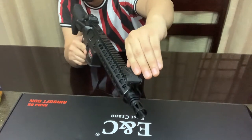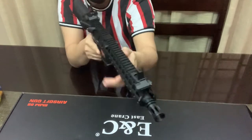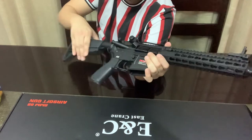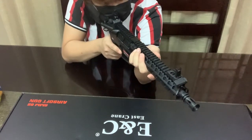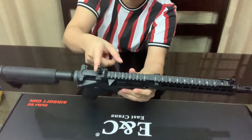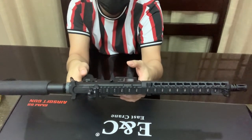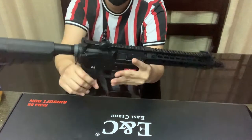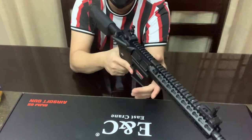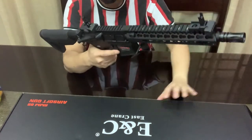KAC style, Knights Armament style, front and rear side. I must say, I don't think I'm too much of a fan of this side. Let me see the side picture. Oh, okay, so this is a lot better side picture. It has a bigger hole as opposed to the ENC 112, I believe. It had too small of a hole up top. So this one. All right, so I'm too excited, I'm talking too fast.